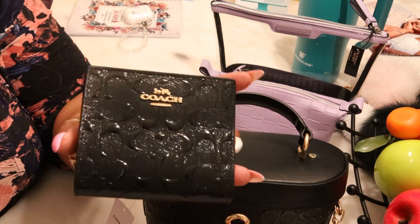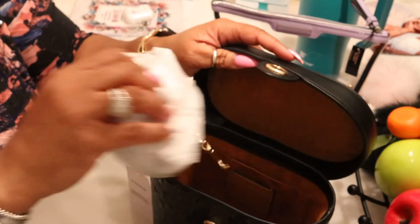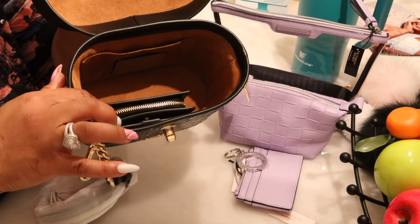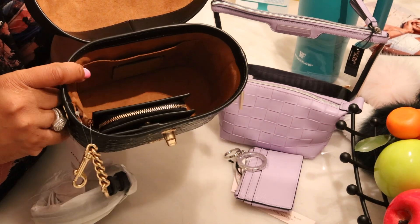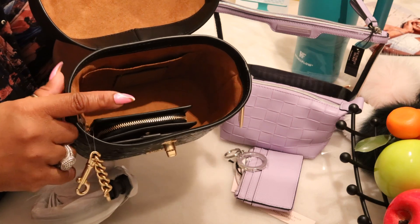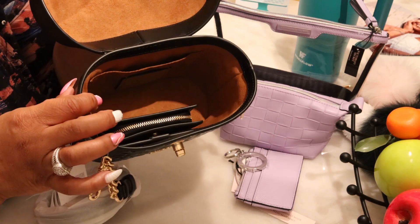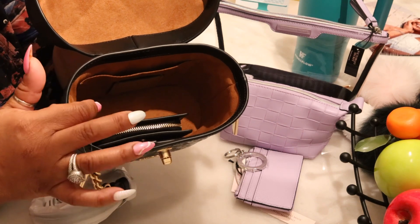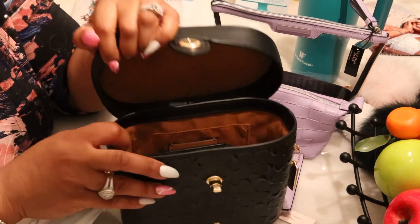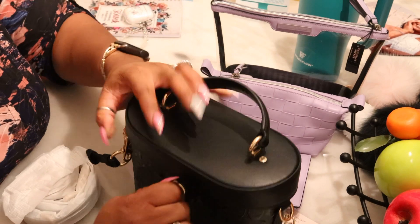This is so cute and I'm going to pair it with something else too. I'm trying out these smaller wallets to see how they work. What sold me was when she showed that once you have your wallet in the bag, you can add wipes or sanitizer, lip gloss, blotting sheets, powder, keys — you're ready for date night. You could even put a mini pouch in for bathroom spray or other things. You have room for all that. It is just so cute.